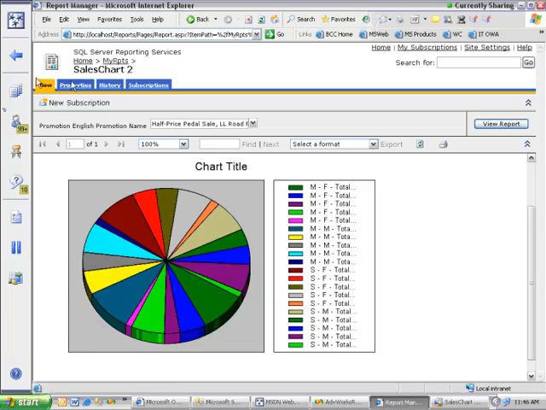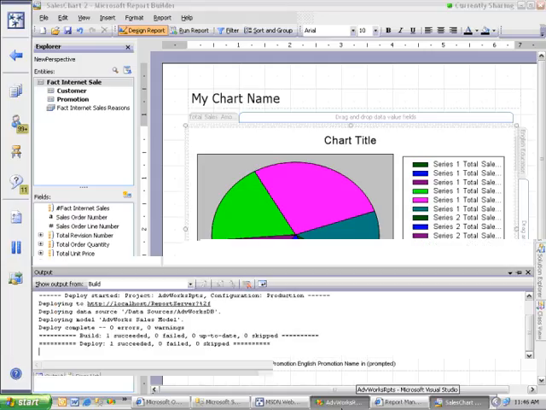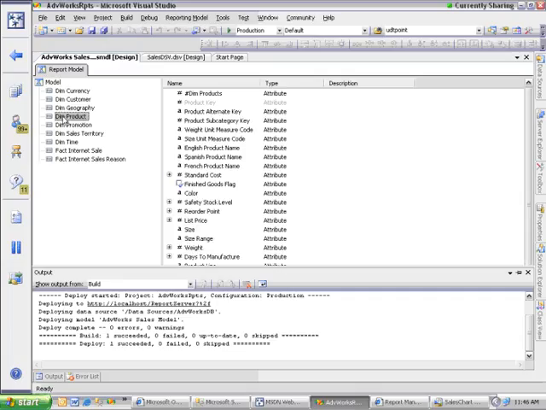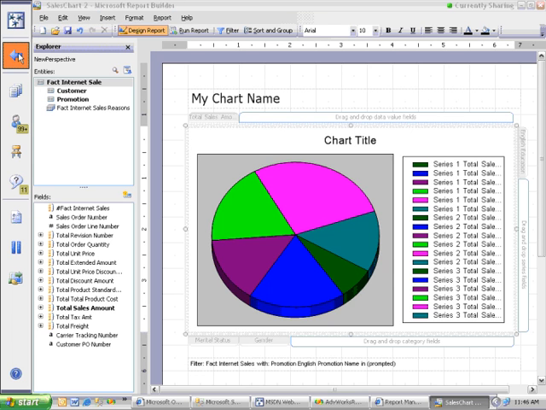The idea is that generating reports using Report Builder is straightforward, and it drives off that model that we created. The model, again, has all of the relationships that we defined inside of here that lay out what roles are associated with which entities. And if I look at, for instance, my internet sales, you can see here's attributes and there's the roles. Let's see what else we're supposed to cover here today.